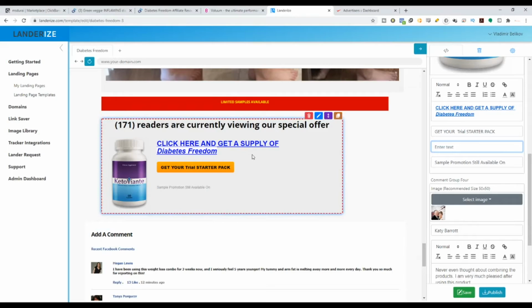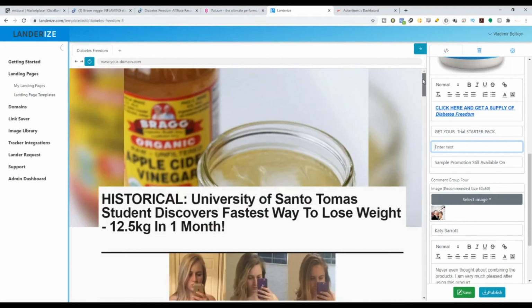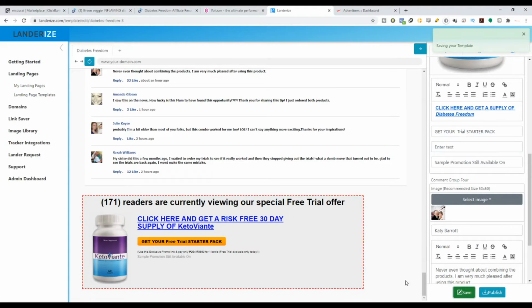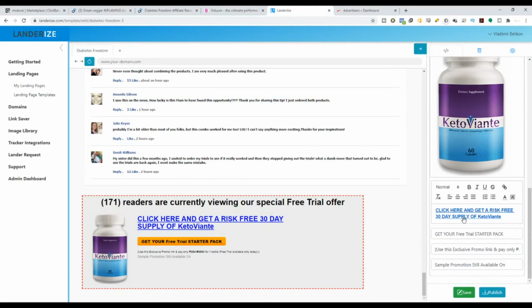So basically when you go down, okay, when you go down there's nothing much here. Risk free supply. Okay, you're gonna save this. Make sure there's no risk free supply. Oops, I don't know what happened. Maybe I didn't save this. So save this and then free trial offer. I'm gonna change this, guys. This is very bad.